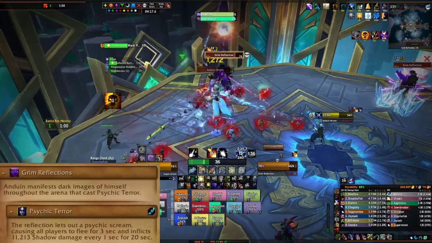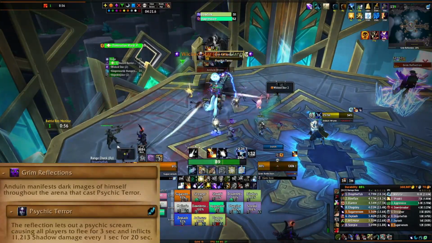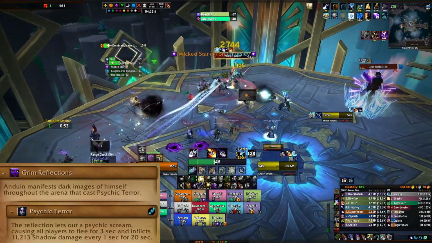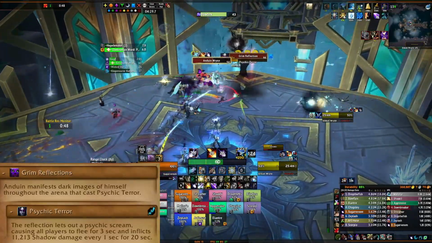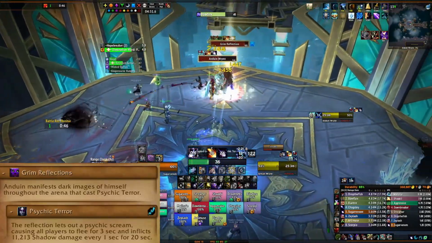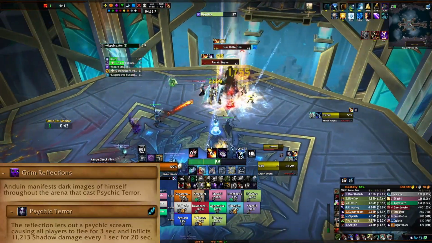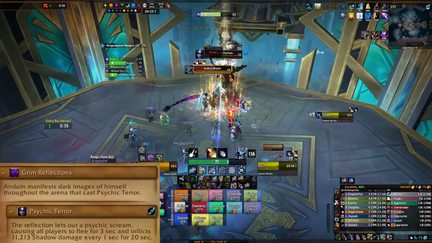All mechanics from Phase 1 are active except for Blasphemy. In its place is Grim Reflections. This spawns 3 ads that cast Psychic Terror. CC 2 of these ads and have the tank drag Anduin to one of them. DPS it down while doing all other Phase 1 mechanics, including Kingsmourne Hungers again. Once an ad is down, the raid should move on to the next one. You will get 2 sets of 3 ads during this phase.